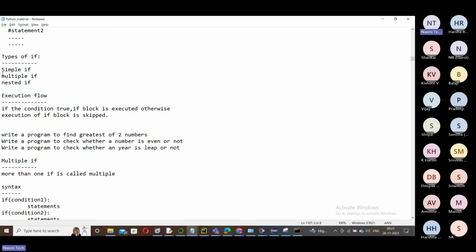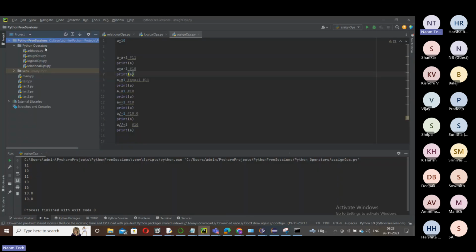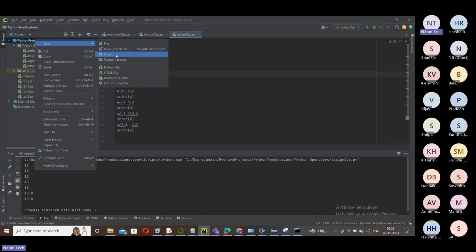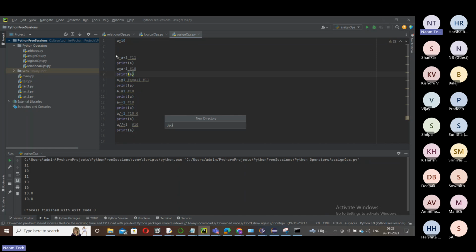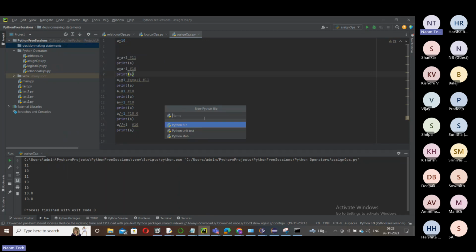So we have three different types of if here, right? So let's get into the testing mode. So what I do is I create one new folder again, just for making sure, a directory, and then put here decision making statement so that all programs will be segregated. Now I am adding a program in this new Python file, and I'm just adding greatest.py. Okay, so let me add it.